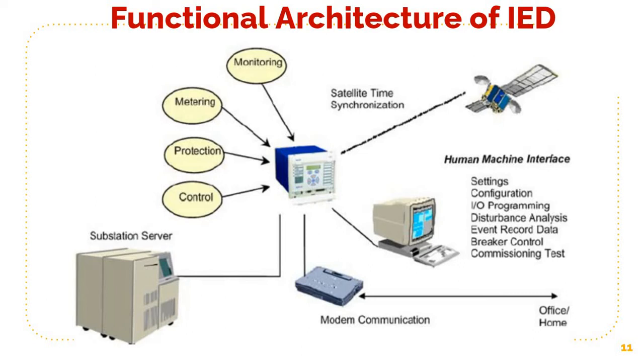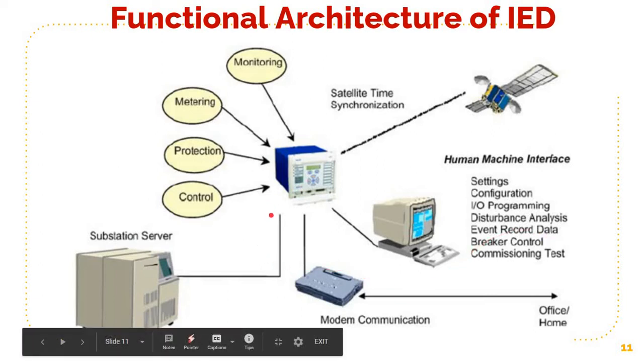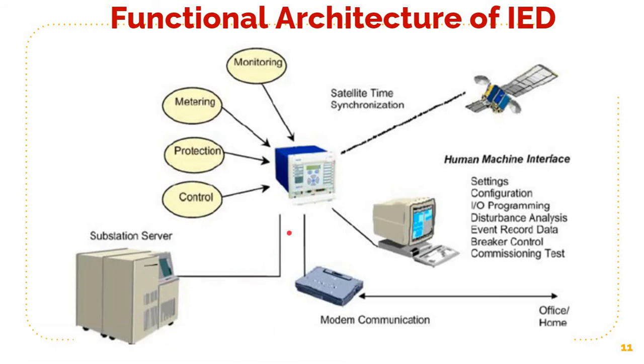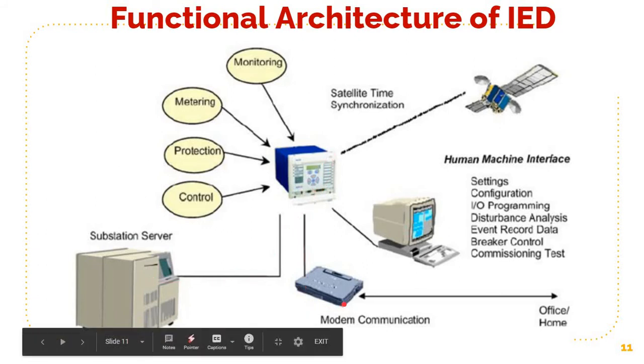This shows an IED where it can be used for monitoring, metering, protection and control. Satellite time synchronization is available. There is a human machine interface, or HMI. Using this we can change the settings, configuration, programming, then we can get all the analysis, and events can be recorded also. And there is a substation server to which IEDs are connected, and it is also connected to a modem for office and home automation or to transmit to a remote cloud.